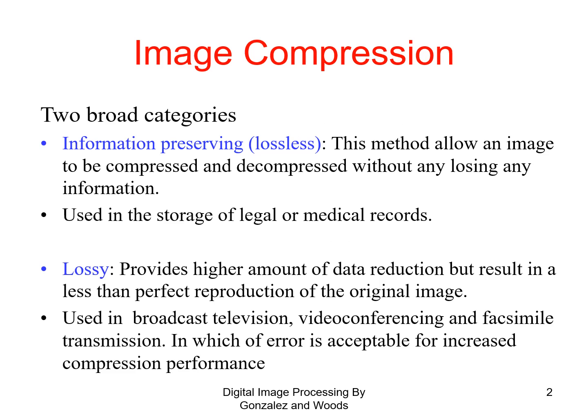So there are two broad categories: information preserving, that is lossless. What is the meaning of lossless technique? When you compress the image and decompress it back, there is no loss of information. This method allows an image to be compressed and decompressed without any loss of information. Generally this is used for legal or medical records where you cannot afford to lose the information.